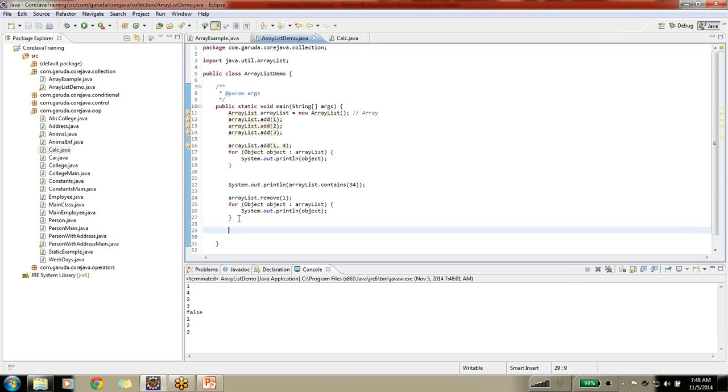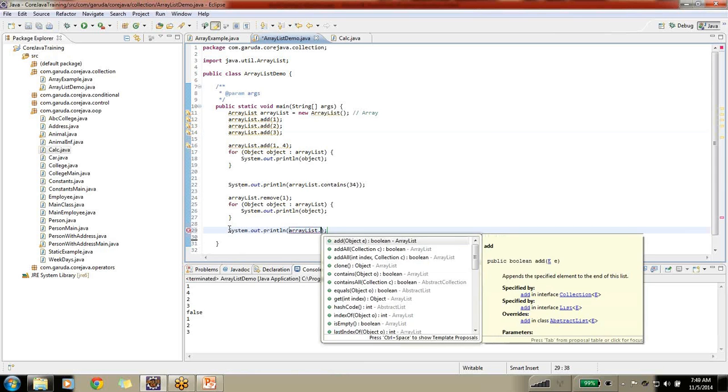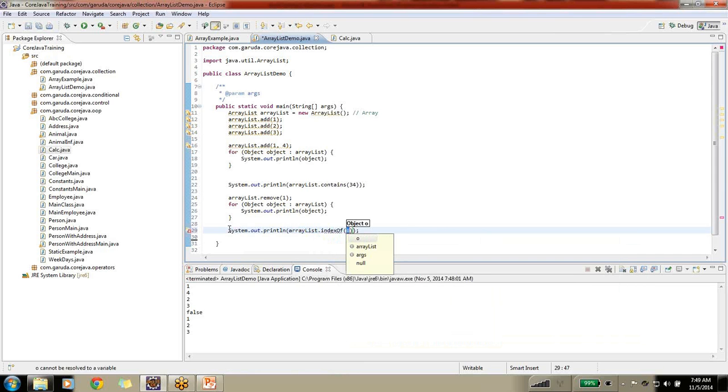Now, the same way, we'll see some more methods. Suppose I would like to find out the index of 3. What is the index of 3? It is 2, correct. You just need to say array list dot index of 3.